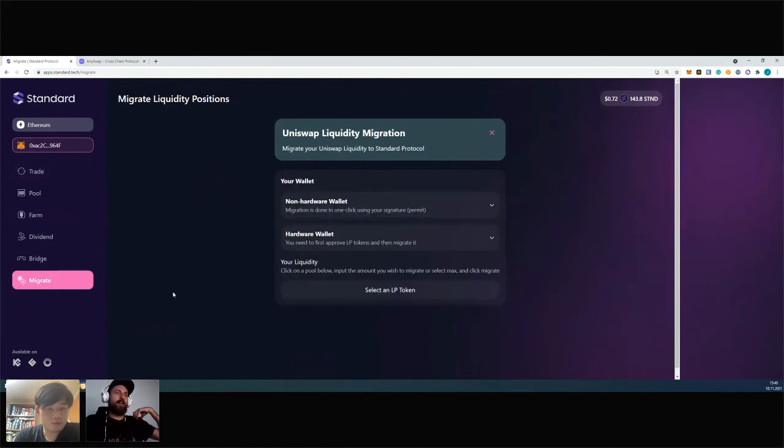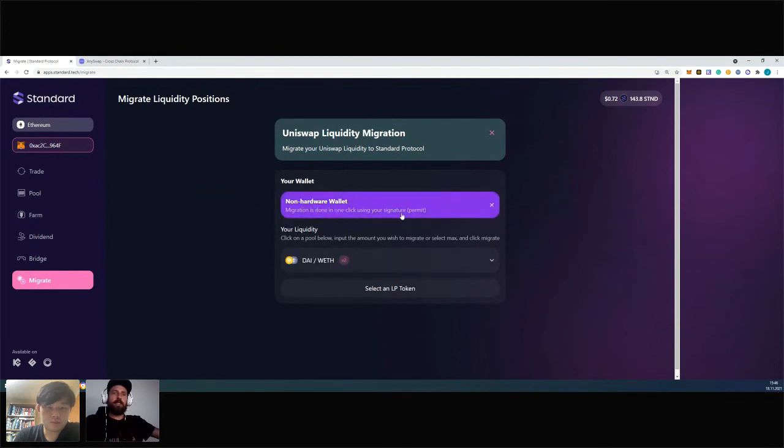This is a very unique function on standard DEX. As you can see, you go to the migrate section. When you see you can migrate your Uniswap liquidity, click on non-hardware wallet if you are using, for example, a MetaMask wallet, or on hardware wallet if you are using, for example, Ledger. I'm using the MetaMask wallet, so we click on non-hardware wallet, and our liquidity on Uniswap V2 is fetched on the standard DEX.